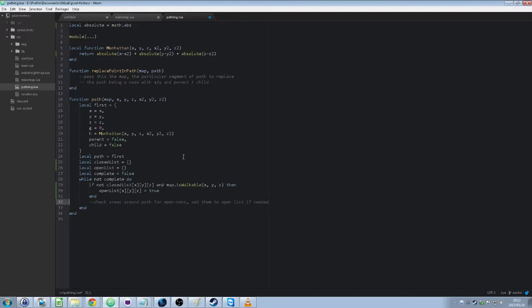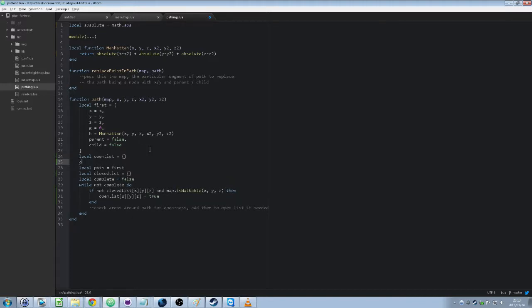Alright, so we put our current position on the open list. It's actually the open list right away needs to also... I'm going to put the open list up here. I'm going to say open list x, y, z equals true. I think the open list actually needs to contain a copy of what's going on rather than just a true value, I think. So this path part may not be necessary right there. I'm not sure. Anyhow, open list x, y, z equals... Yeah, I definitely don't need the local path equals... No, wait, yeah, I definitely do, actually. Well, I'll figure that out when I need to.